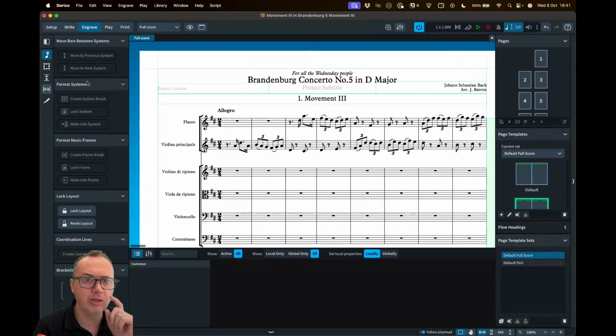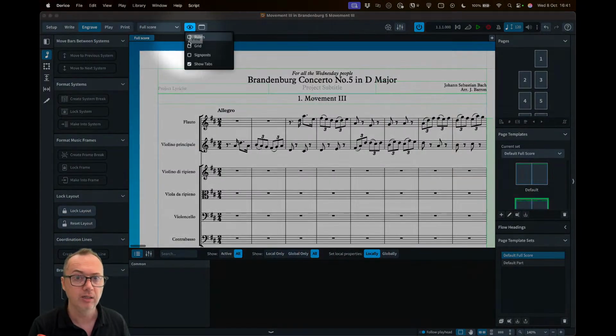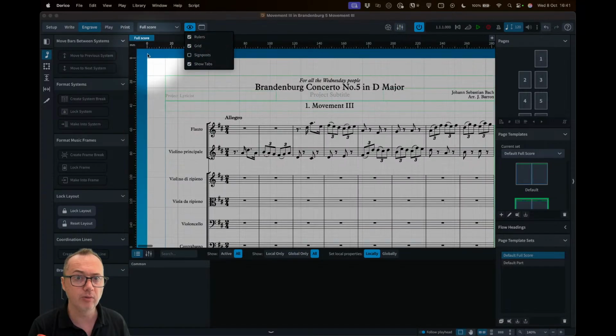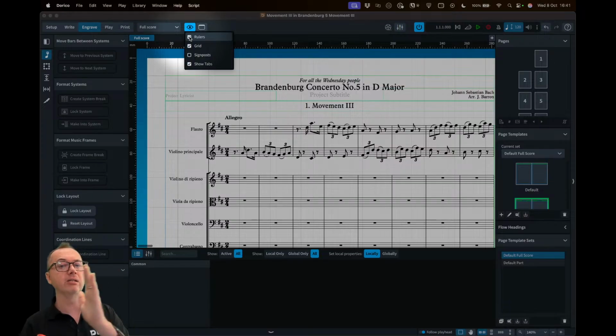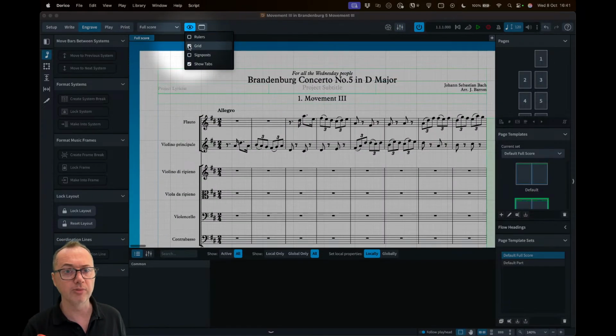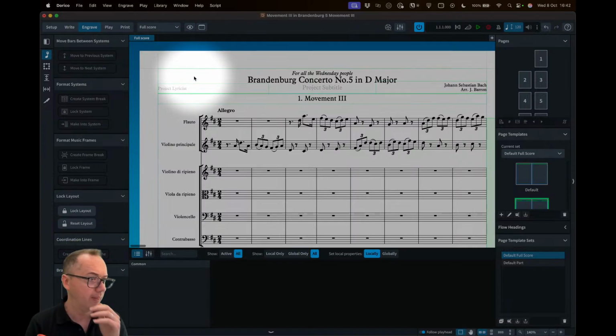Grid adjustment. I didn't actually talk about grids, did I? If you want to see a grid when you're lining things up, click on this little eye view button up here, and then you can turn on a page grid. There are also rulers, if you want to use those when you're aligning some of these frames. So there are rulers and a grid option in there if you want them.